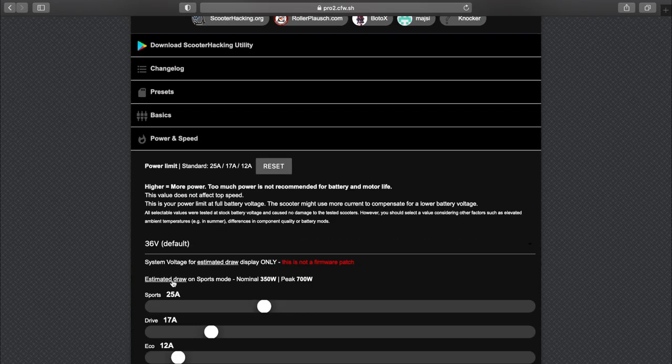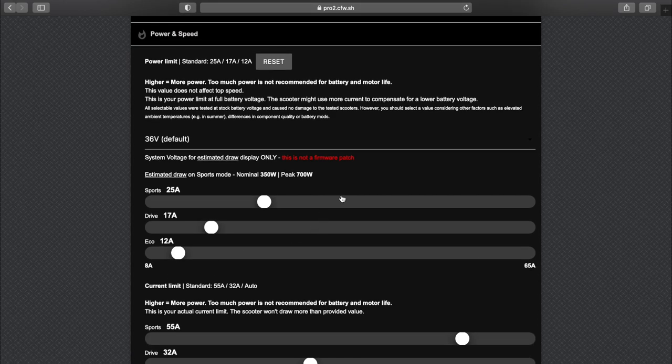Disable version spoofing, then power and speed, and again, this applies to a reinforced controller. Without a reinforced controller, I'd go as high as 28. But since we have reinforced it, I'll go 37. I have ridden 35 for about 2 months, uphill with two people, so 150 kilos uphill, super steep incline, so full power for like 15 minutes, no problem. Again, your mileage may vary, do this at your own risk, but pulling 1,000 watts from the pack should still be within its nominal rating, kind of 100% of its nominal rating, or like 105%.